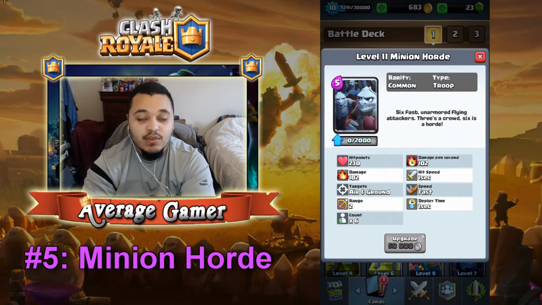I know it's very easily countered with like a zap or princess or arrows or fireball, but the second you put this card down, what you're wanting it to do is more often than not kill a very tanky troop. So like a golem, a big P.E.K.K.A. or a full P.E.K.K.A. Or a giant or royal giant.